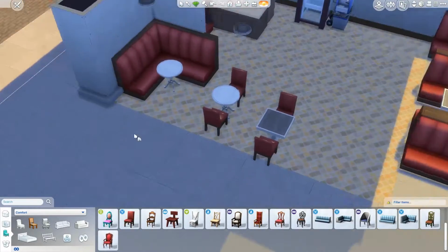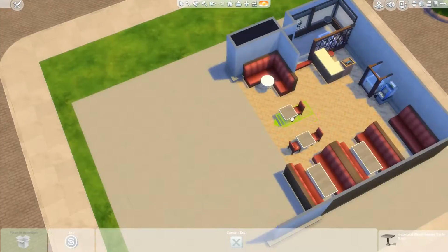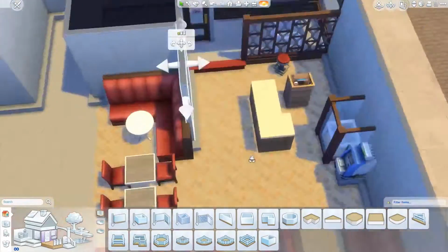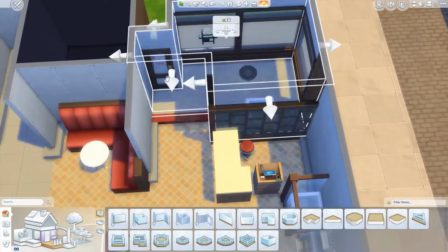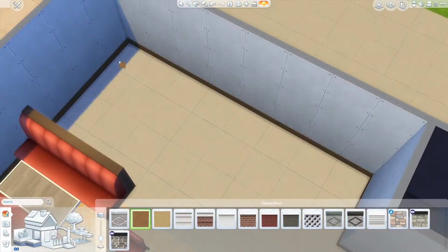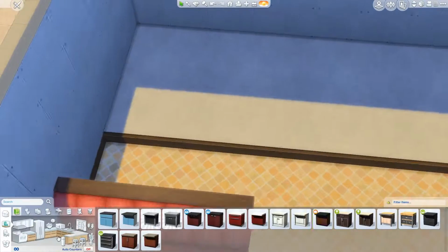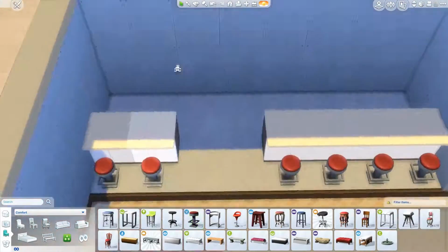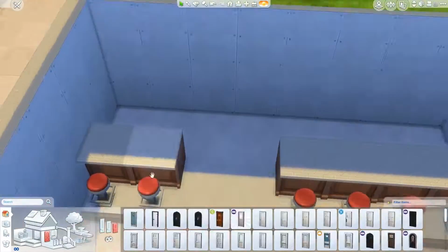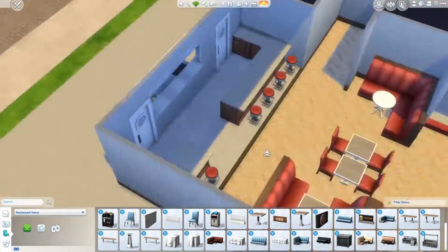Basically, where the kitchen is, there is a small angle with the walls, I guess around 20 degrees, and you can see that there are 2 built-in-the-wall kitchens, which I couldn't fit because these ones were 2 squares wide. The ones that we have in the game are 3 squares wide, and also we can't make small angle walls. All of them must be 45 or nothing. So I couldn't do anything, so I kept the walls straight, and it still looks good. There are a few inaccuracies, but I worked with what I had, as always.